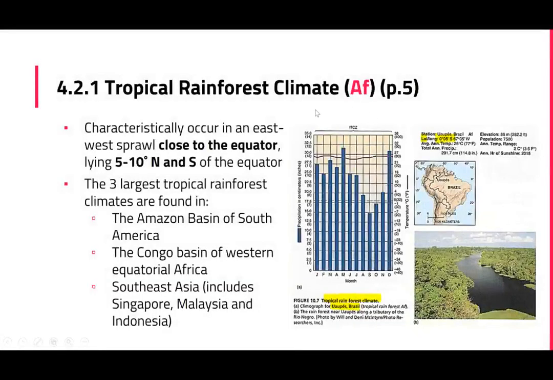For AF climate, as we mentioned, they are close to the equator. An example, given in your lecture notes, is Brazil. This is where the Amazon forest is found and is very, very close to the equator. And then the word rainforest. In your mind, you may imagine a picture something like this, right? An area with lush greenery, very dense vegetation in the rainforest. This should suggest to you that in the rainforest climates, there would be high temperature and high rainfall, so that plants can grow freely, and therefore there's a dense population of rainforests.